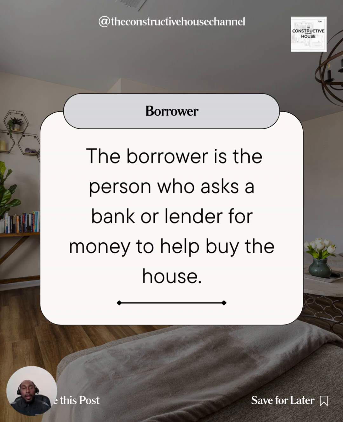Simple enough. And you'll hear me refer to borrower a lot of times throughout this series, because if you're looking to buy a home and you're going to get a mortgage loan to do it, then you are borrowing the money. So always remember, you're borrowing from the bank. So that's why they have the strict guidelines, because you are borrowing money from them to buy the house. So a borrower is just a person who asks a bank or mortgage company for money to buy a home or refinance a home. Because when you're refinancing, you are replacing your old loan. So you're borrowing again, you're reborrowing, to be honest. All right.